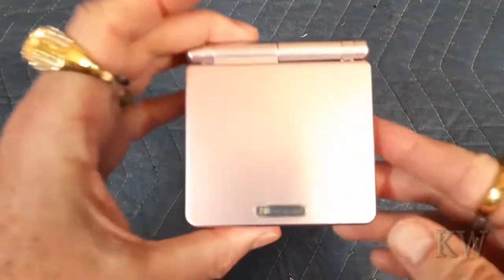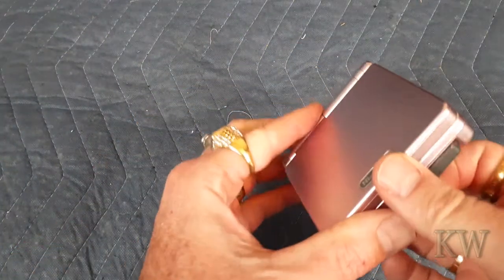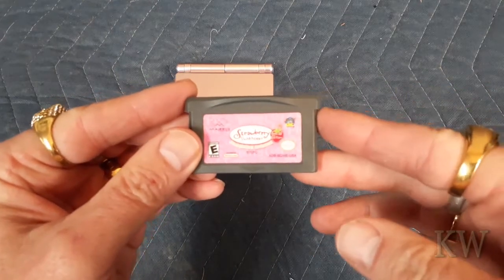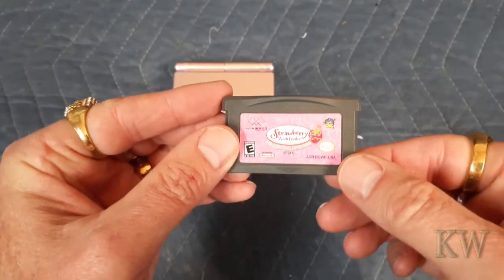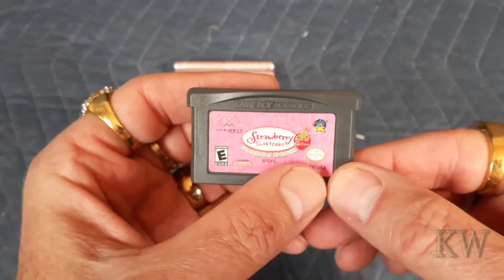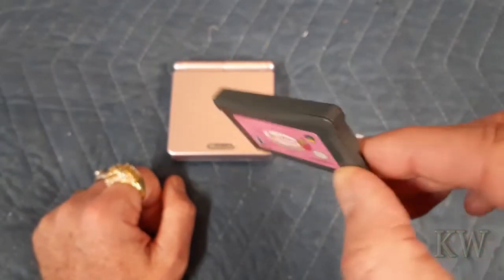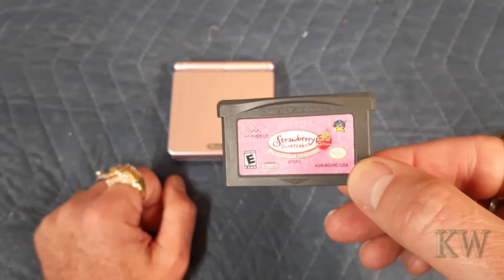We have Mr. Game Boy Advance out today, and we're going to play kind of a neat game. This is actually a girls' game, but I got this at Goodwill maybe a month or two ago for like $1.50, and you really can't go wrong. If you're into Strawberry Shortcake Summertime Adventure, it's going to be fun. Usually when they have some of the name characters licensed, they do a really good job on the game, and they did really good on this.